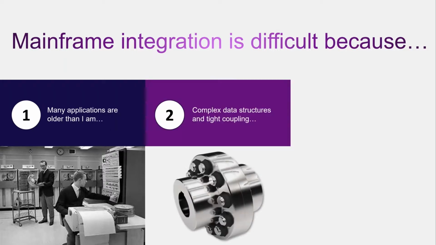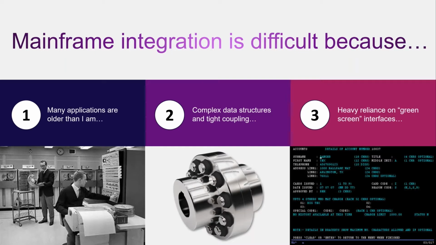The second challenge is that when you start looking at the technical aspects of integrating with mainframes, you find a couple of things. One is that you're dealing with very complex data structures, and they're unlike a lot of the data structures that we use in what I'll call more modern platforms. And there's also a very high degree of tight coupling between applications. So there are a lot of application dependencies, there are a lot of data flows, and they're very difficult to ascertain and understand sometimes.